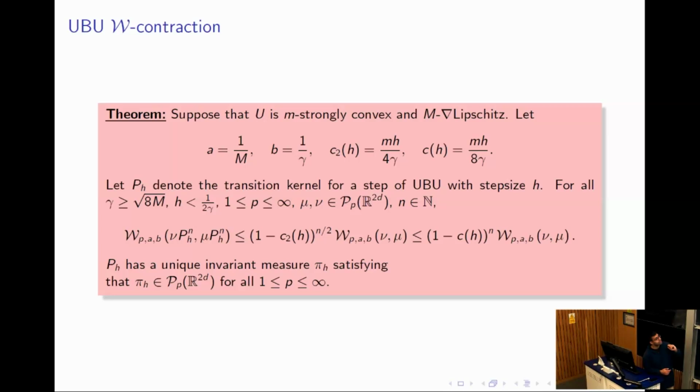We let p_h denote the transition kernel for a step of U-Bu with step size h. Then for all of these conditions you see right here, we have this formula, which essentially states that we have Wasserstein contraction. Contraction is a very important entity that is required in order to show convergence of our particular scheme, in other words, the U-Bu scheme. The way you do this is that usually you would decompose this into a convergence bias and also a numerical bias. Then we have this particular result right here in red.